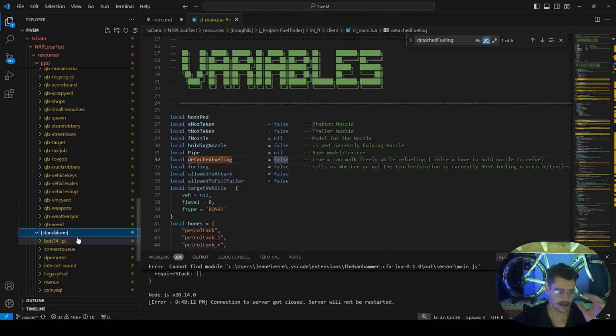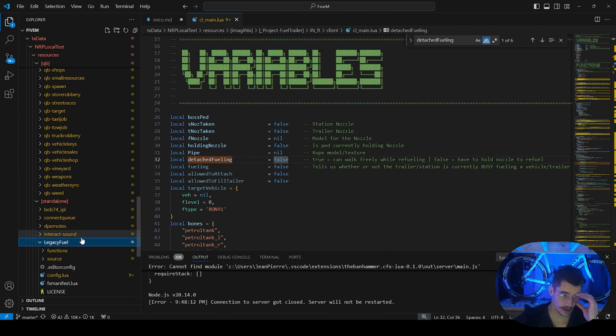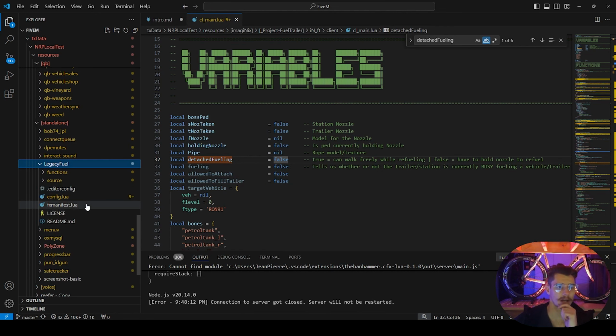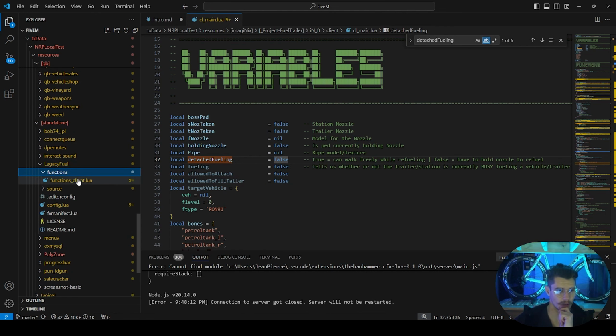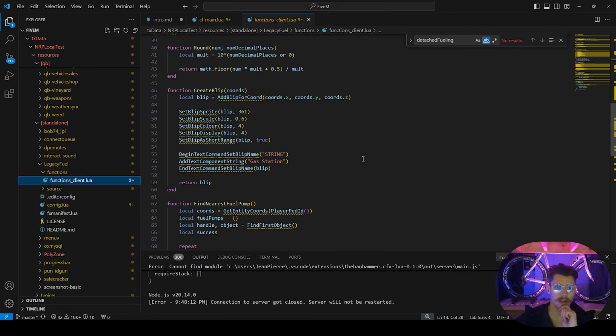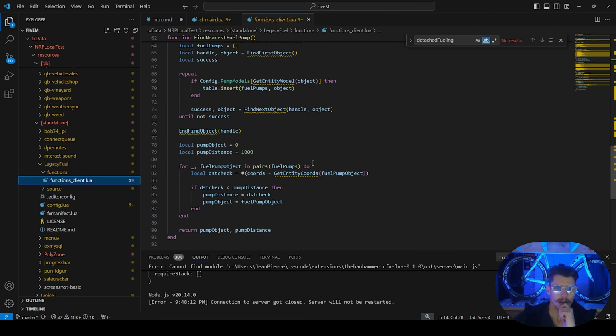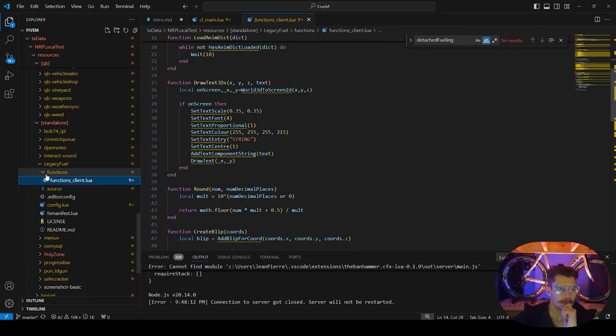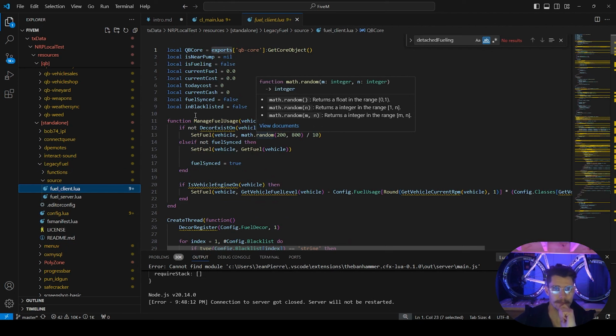Standard with the cubic core recipe comes legacy fuel. From what I know, legacy fuel does basically the attached refueling. Those are only the functions. Source, client. Okay.